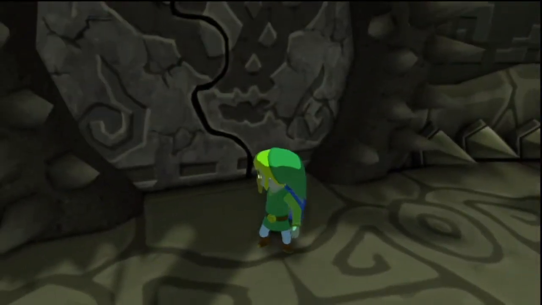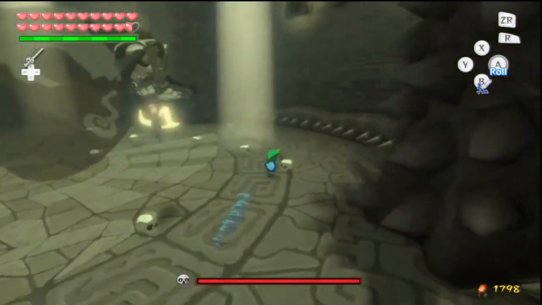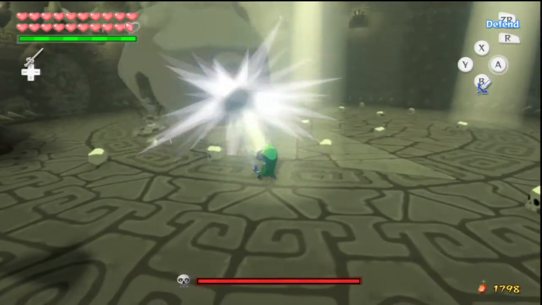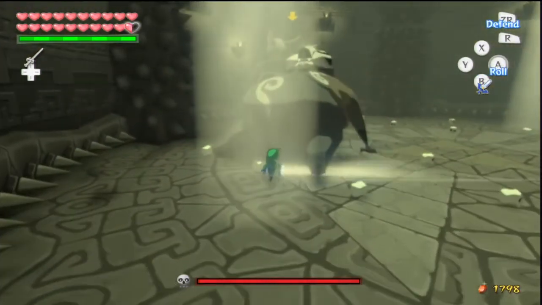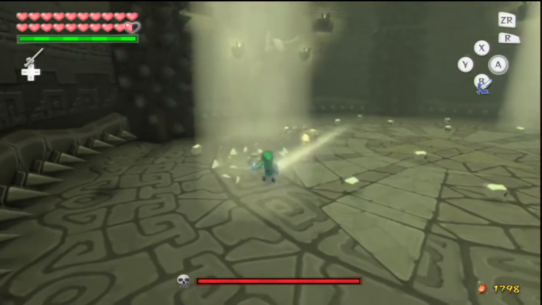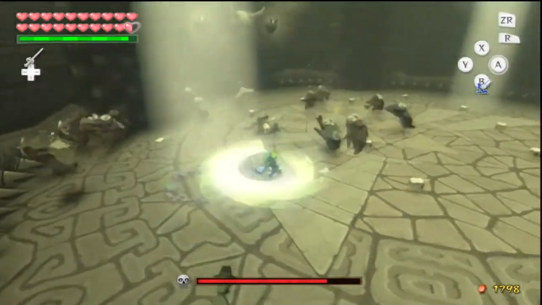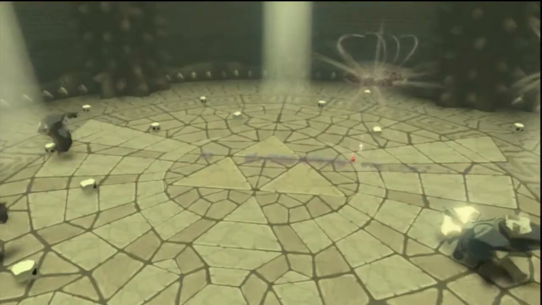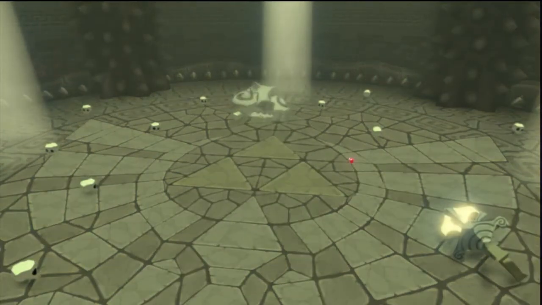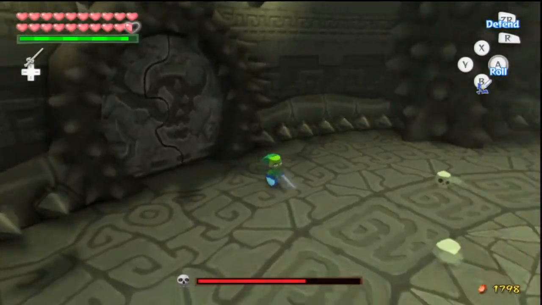So we're fighting none other than Jalhala again. So let's go ahead and fight him like we normally did here. Let's use our mirror shield to stun him like this, pick him up, and toss him at the spiked wall. And then use the hurricane spin to take out the Poes. That is his health bar. This is probably going to be the longest boss fight you're going to have to fight again.